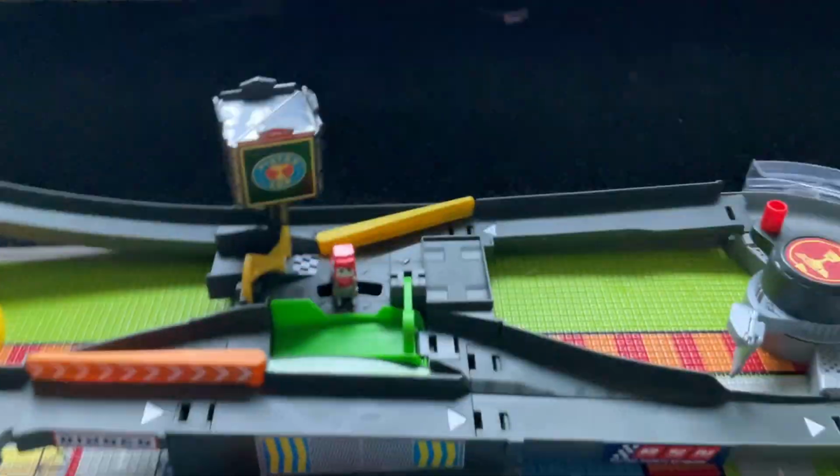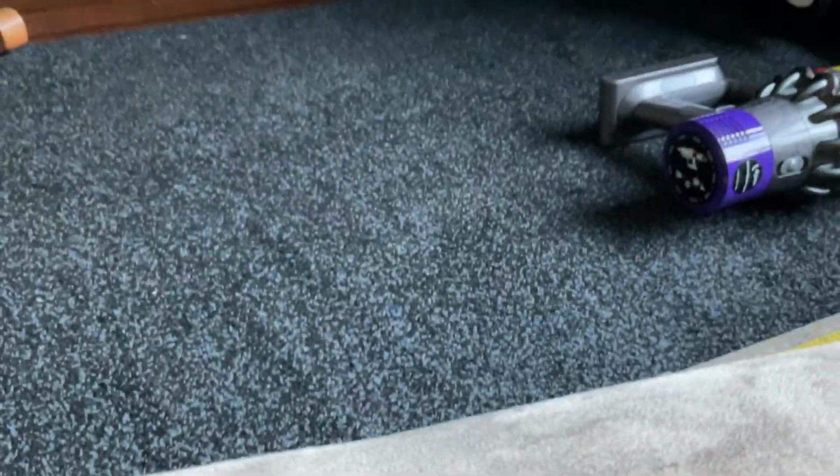So now that I'm finished building this, I took away some of my racers and let's get my stand real quick and I will show you how this thing works.